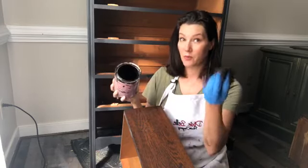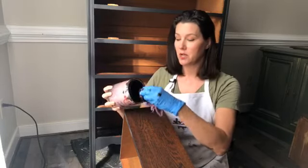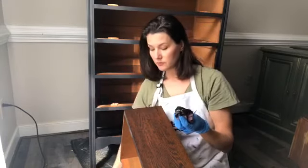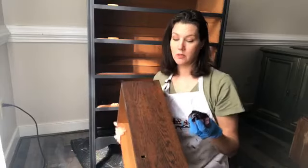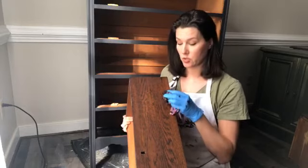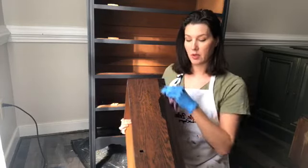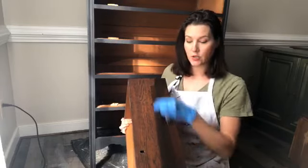All right, here you go. Rag, glove, gel stain. I'm gonna reach my hand in here because I'm getting close to the bottom, and I'm gonna show you how easy this is. I'm gonna put this down. I've got my clean drawer, okay? This drawer has been cleaned and is ready to go. All you're going to do is wipe this on in the direction of the wood grain, okay? One dip of this no paint gel stain is gonna be enough to cover this entire drawer.